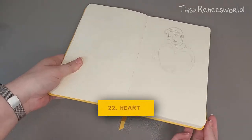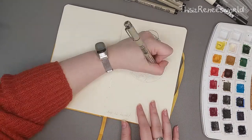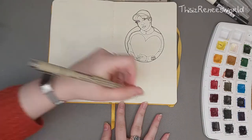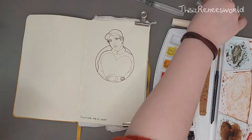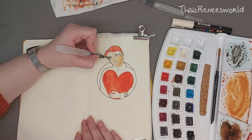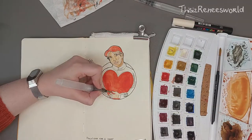Day 22 — 'heart.' I had to draw someone holding a heart from one of the Go-Go stages. To be honest, I don't really like how this one turned out. Sometimes you're working on a piece, sketching and sketching, and you just can't get the face right — and this was one of those days. It's supposed to be Jimin, and I really did not do him justice. I'm very sorry to all the Jimin fans out there. I do really like the bright color of the heart and his cap, but not his face. You live and you learn.